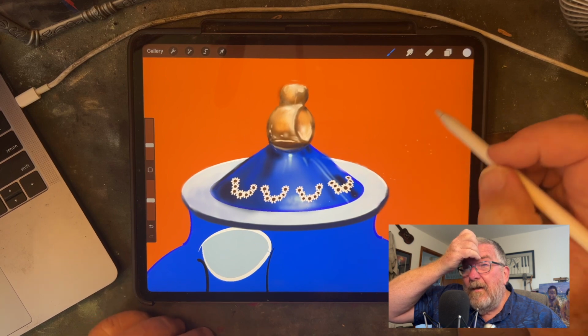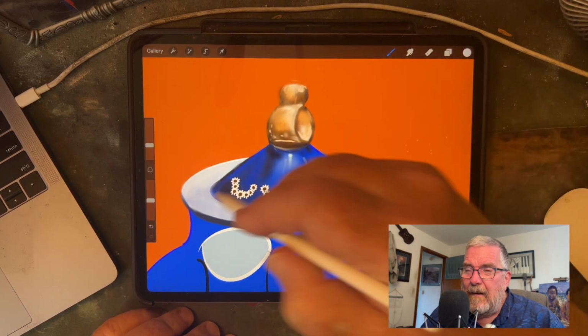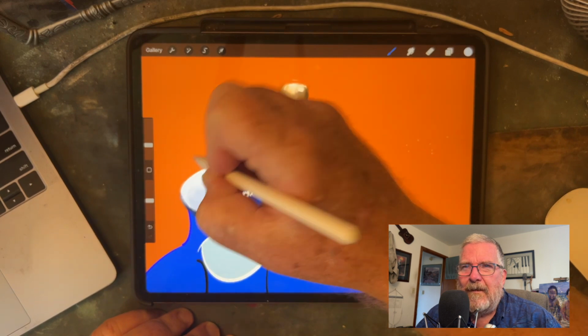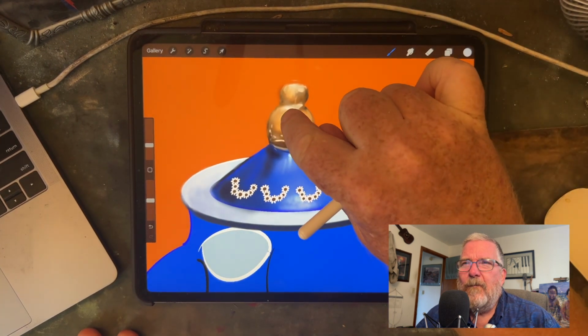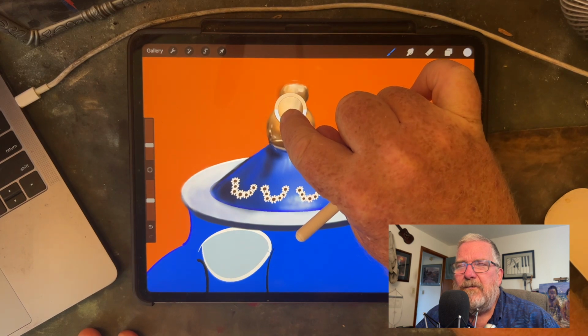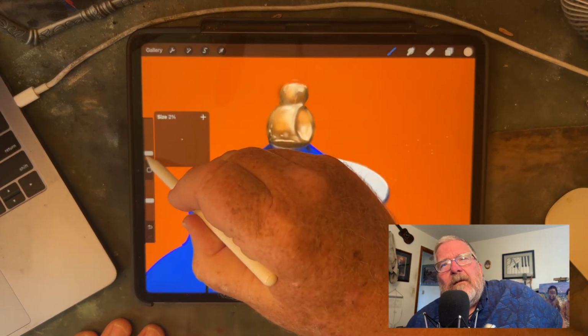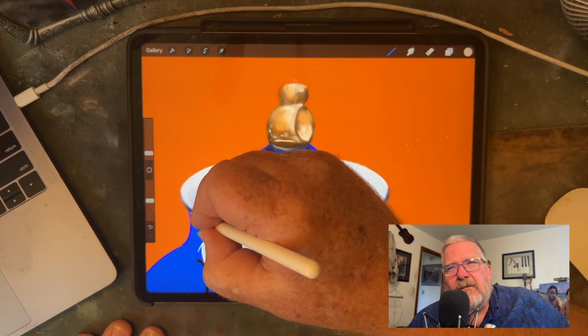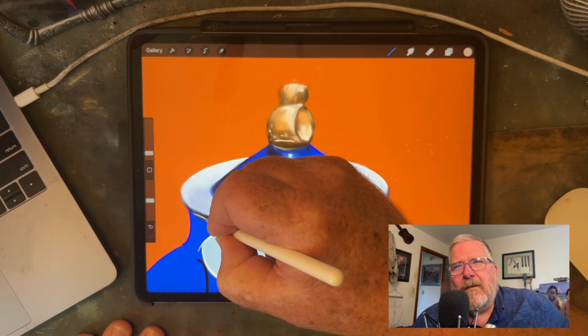Again, the brush I'm using in this case is an airbrush. If you have the Procreate app, experiment with the brushes. You might find one that really is suitable for what you want to do. Like I say, when I'm doing paintings, I like to use the dry brush. To me, it gives it more of a painterly look.